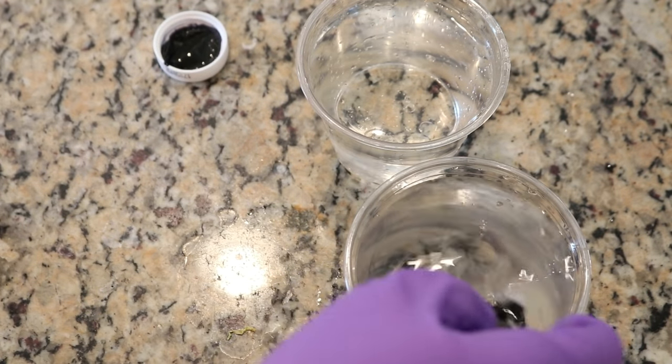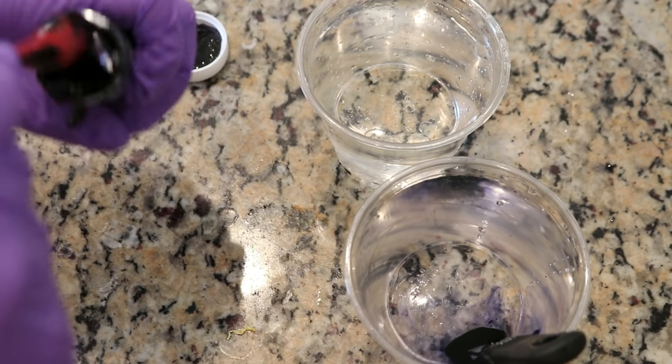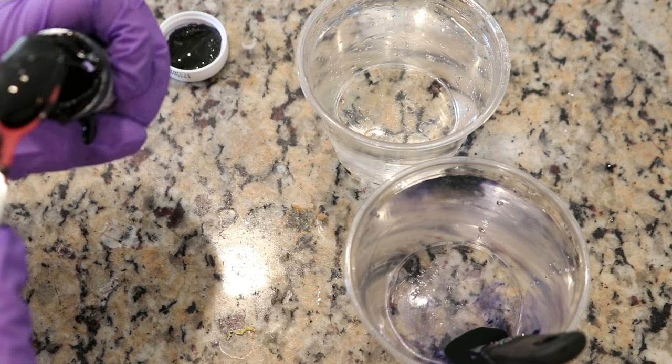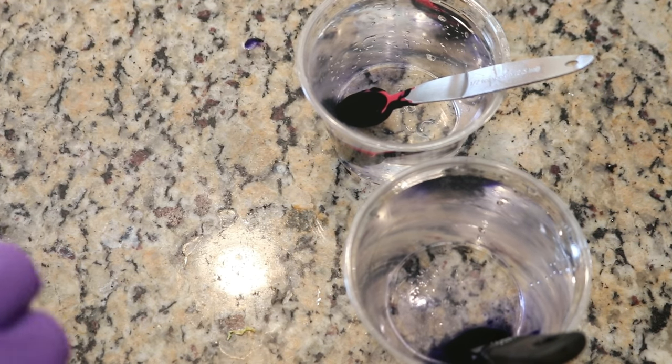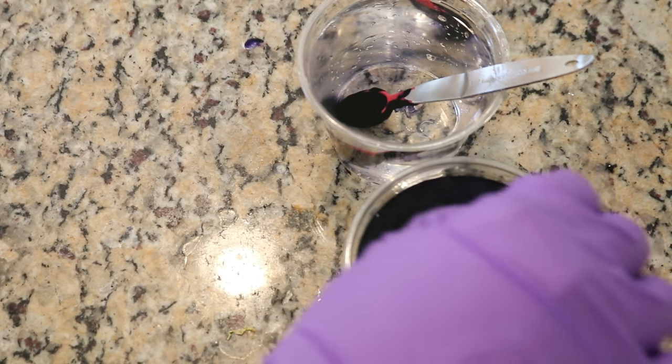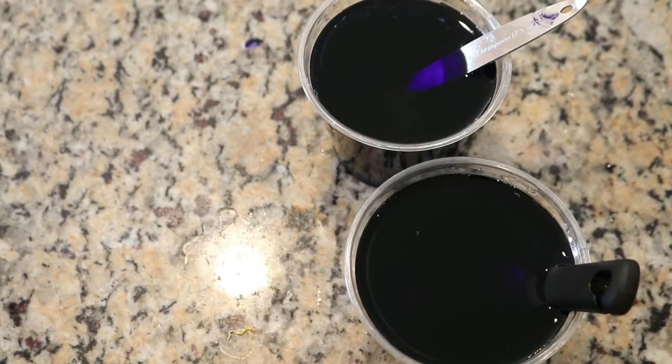With Wilton's Violet food coloring, I like to use 1/2 teaspoon of dye per 100 grams of yarn. This is approximate, but I wanted to start out with about the same amount of dye on each of the skeins. So I am mixing up the dye in 1 cup of water, and I'll use one of these on each skein. Normally, I will mix the dye into 1/2 cup of water when I'm going to be dip dyeing, but I decided to do a full cup because I wanted a little more water volume for when I'm adding the dye to the yarn.